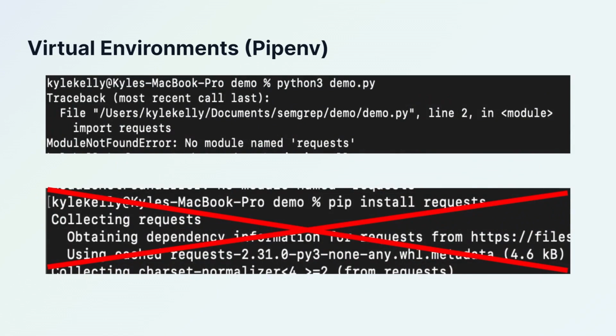This was my favorite, where you clone a project and you try to run it, and it says no module named, and then you pip install that specific package, and then you try to run the script again, and it says no module named, and then a new one, and you just keep repeating it until the project runs. Oh god, I don't know how I did anything back then.